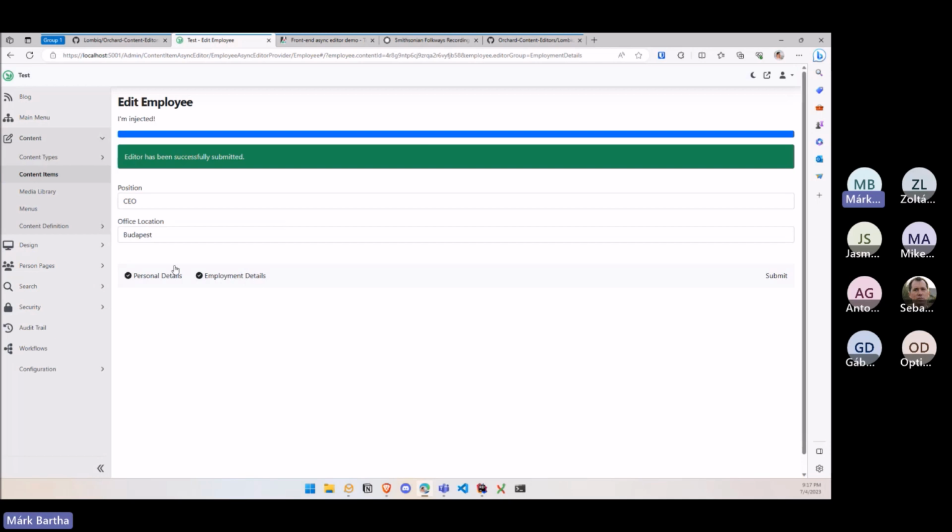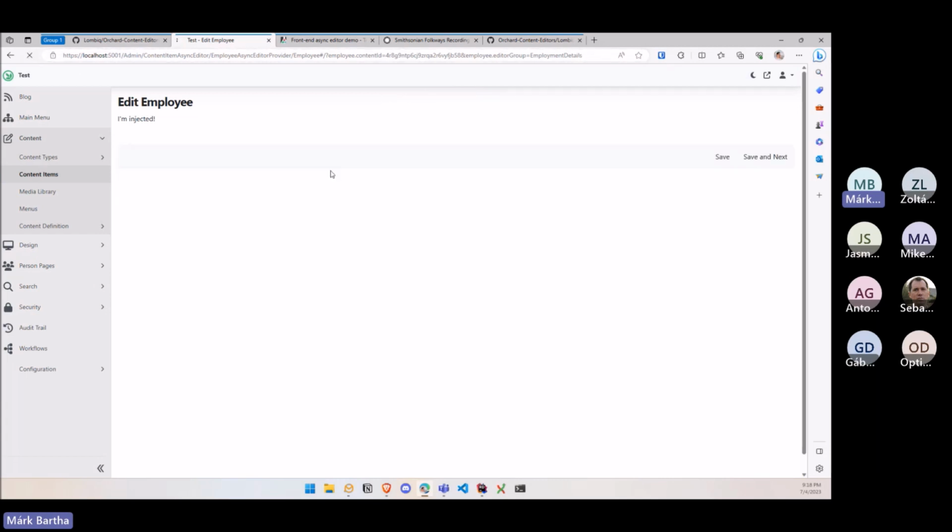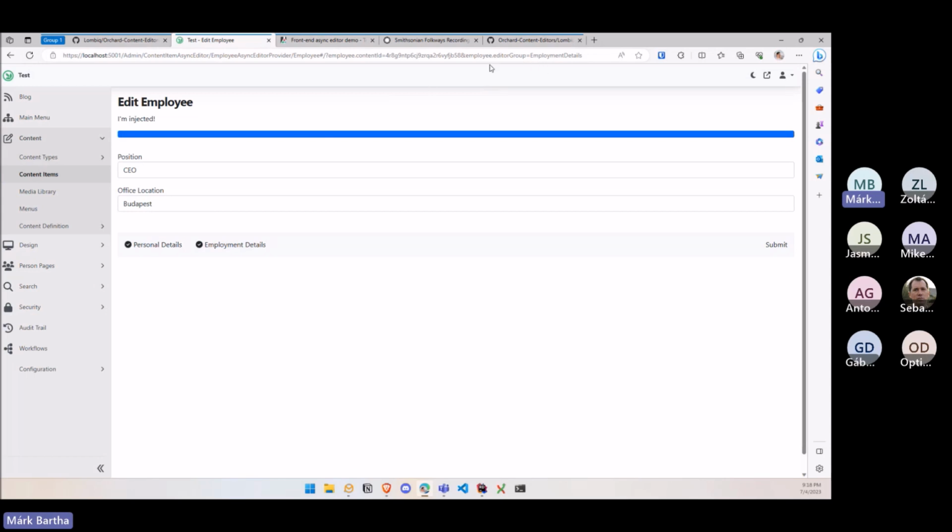You can see the editor groups with a friendly name. I will show you how you can do this. And of course, these provide some sort of pagination as well, so you can go back and forth on the editor groups. And also, if you look at the URL, this is a Vue.js routing part of the URL. So again, I'm using Vue.js here. And if you load this to your browser, then it will automatically load that specific editor group of that specific content item.